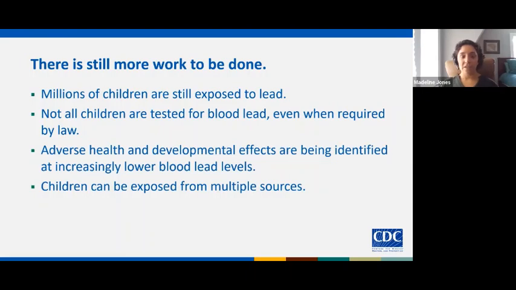So when it comes to protecting children from lead exposure, there still is more work to be done. Millions of children are still exposed to lead in their environments. Additionally, not all children are receiving their required blood lead tests. And because of this, some children exposed to lead are not being identified and connected with the services they need. And then adverse health and developmental effects are being identified at increasingly lower blood lead levels. So even though the average blood lead level for US children has decreased over time, we're finding out that lower levels of lead in the blood can still be harmful to children.